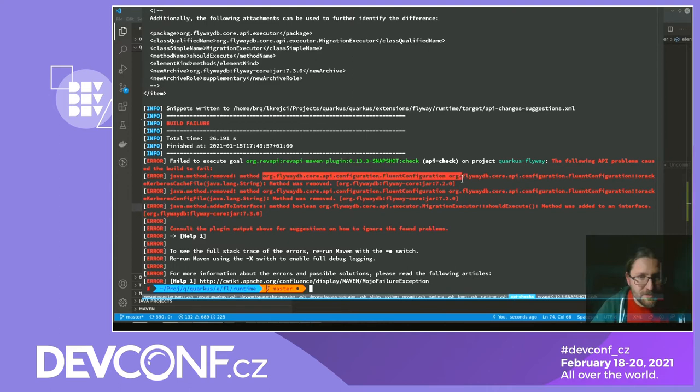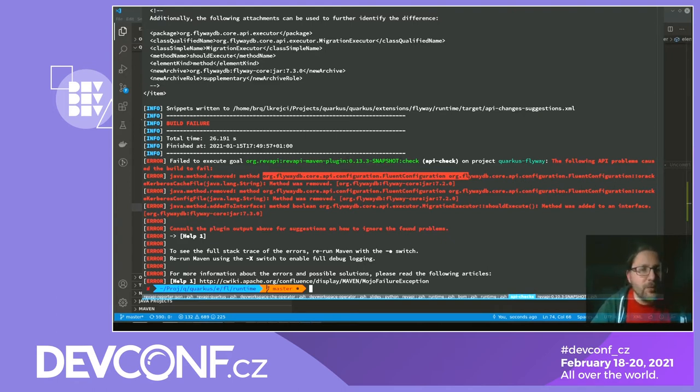justify these changes. And the way I want to do this is that I want the users of Flyway extension to be aware of these changes, because we are upgrading, we are providing the Flyway library to the user application. And so the user, when upgrading the Quarkus extension, should be aware that that brings along some consequences in Flyway as well. So the way to do that is not to filter out these elements, but to basically make them reported or documented, but not breaking the build.